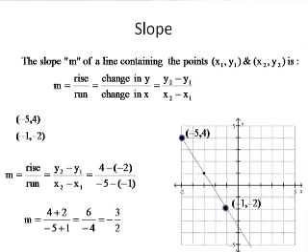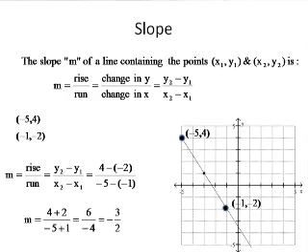Notice the subscripts on the x's and the y's. These are there because the order in how we put the x's and y's into the formula is important. It will not matter which point is point 1, which point is point 2. I stack the points and I have the top point as point 2. Here is what is important. It doesn't matter which y I start with for the difference, but I must start with the x from that same point in computing the run.